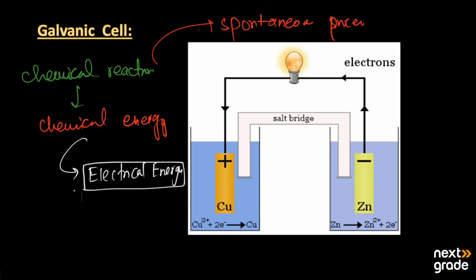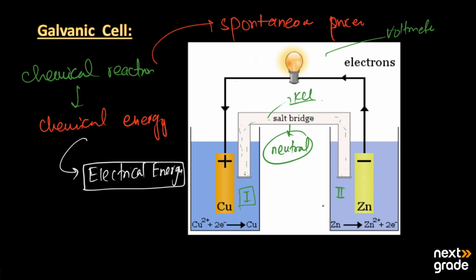Basically, when we look at the simple construction of the galvanic cell, we have two half cells. This is the first half cell and this is the second half cell. Here we have two separate solutions in two beakers, connected with a voltmeter. We can attach the voltmeter to measure the current. In the center we have the salt bridge containing potassium chloride in gel. It is just to keep the solution neutral. We use the salt bridge in the combining system for these two half cells.